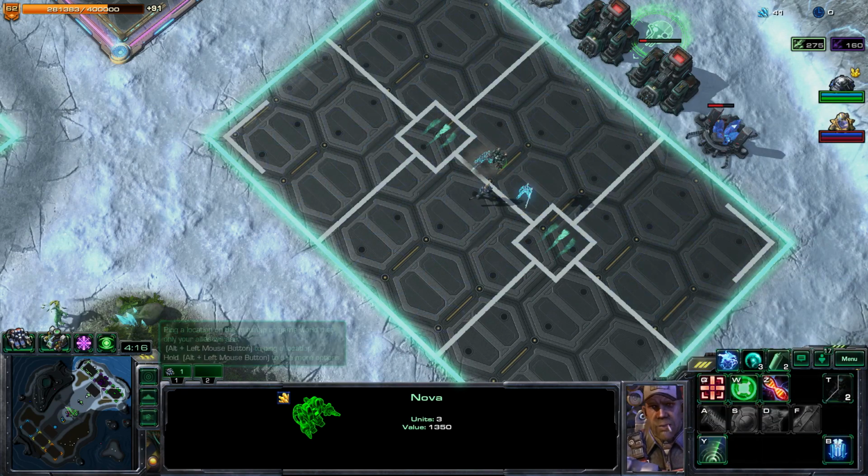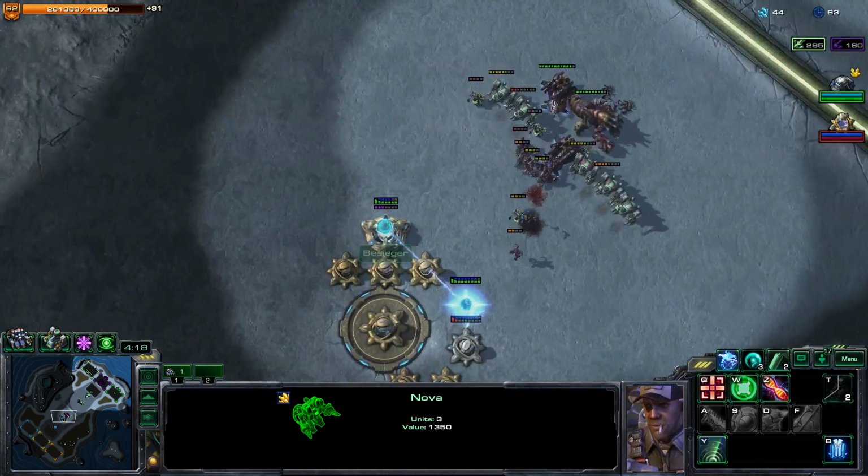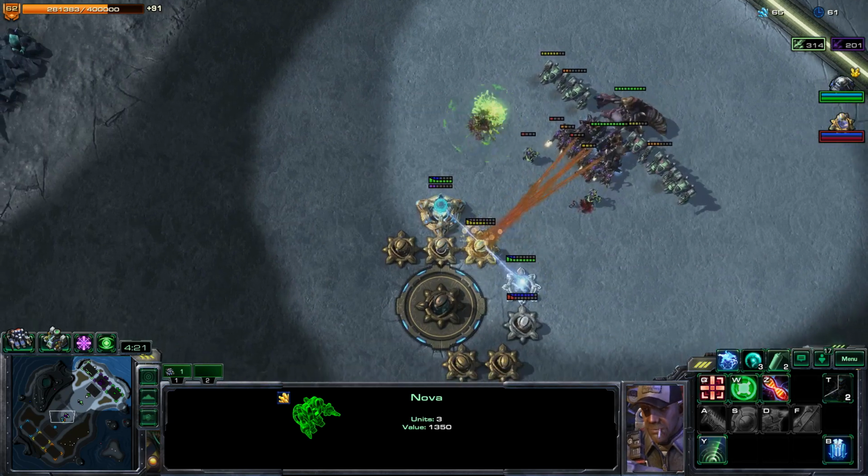We'll go ahead and get our second Holo Decoy down. There we go. And now we can suddenly start pushing across the field.